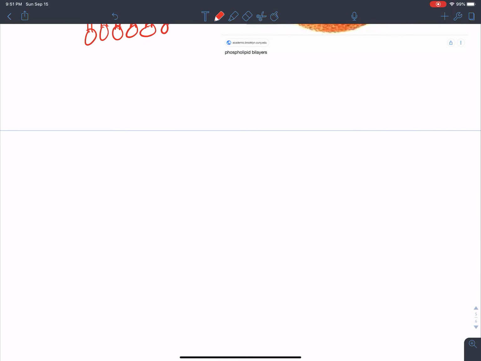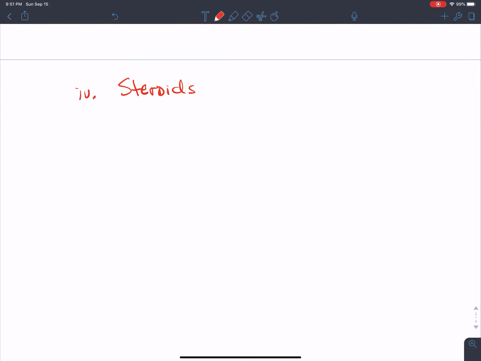Okay, the next ones that are also fats are steroids. You've heard of steroids. We usually think of them as being all bad, but in fact, many of them are very good and absolutely important for our survival. Some examples of these include cholesterol. Cholesterol can be very good because it's good for our membranes. Keeps them fluid and liquid-like. So you do need to have some cholesterol in your diet.